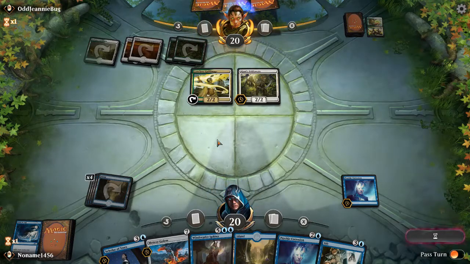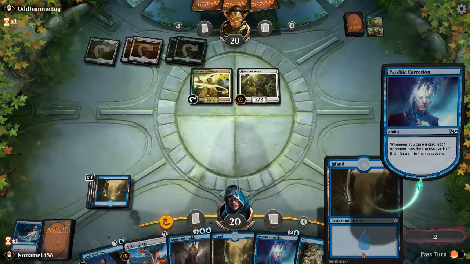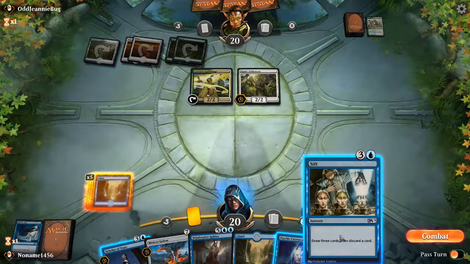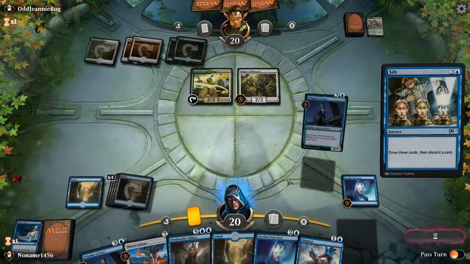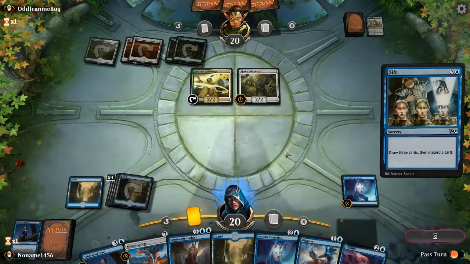Okay, so Sift, really good card for this deck. He's still not attacking me. I'm not sure why. I don't know what he thinks this deck is about, but I think he's about to realize. And if he's smart, he will press the attack. Now, I don't really need a Scholar of Stars.